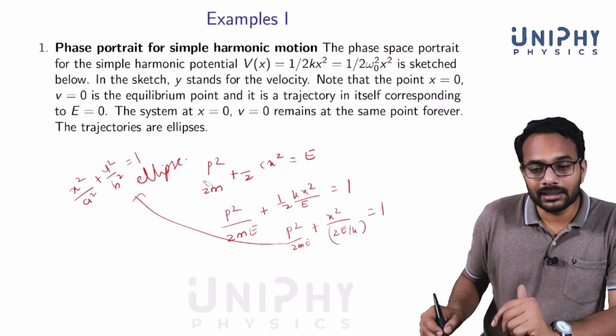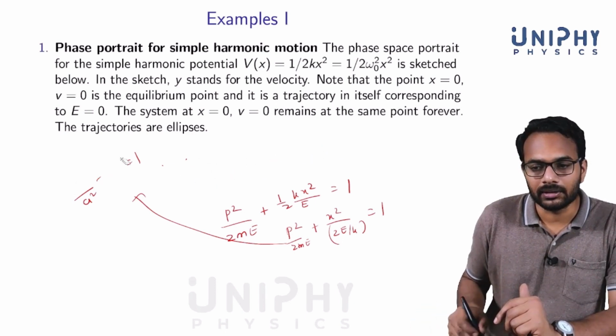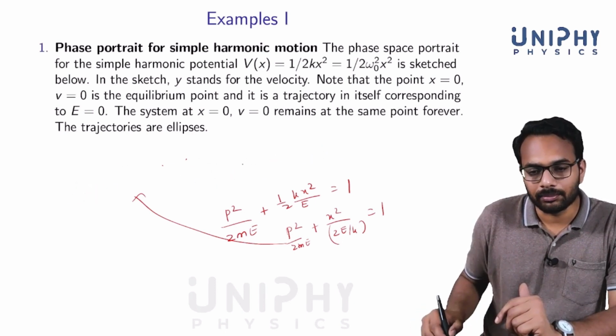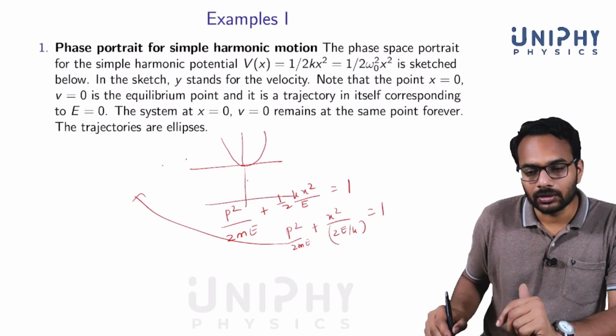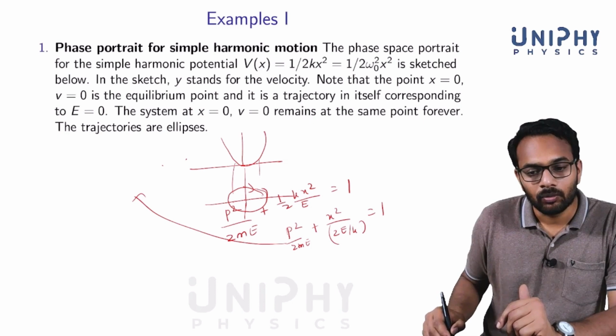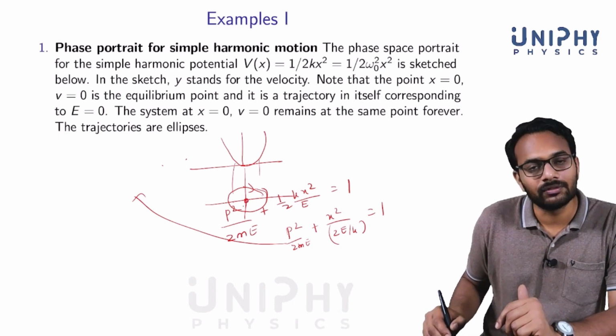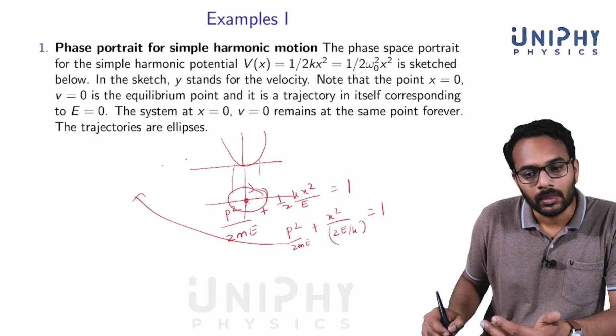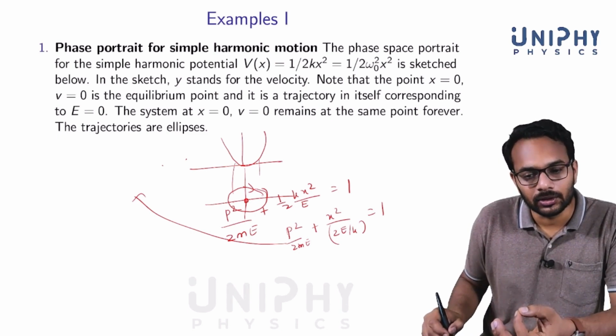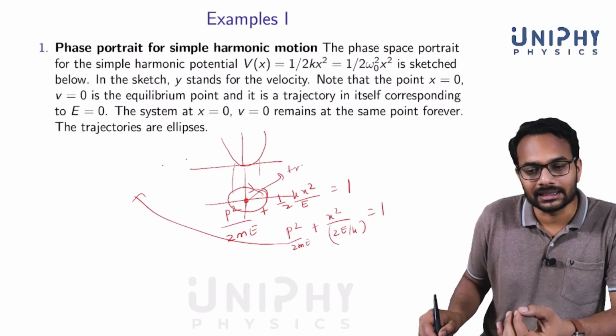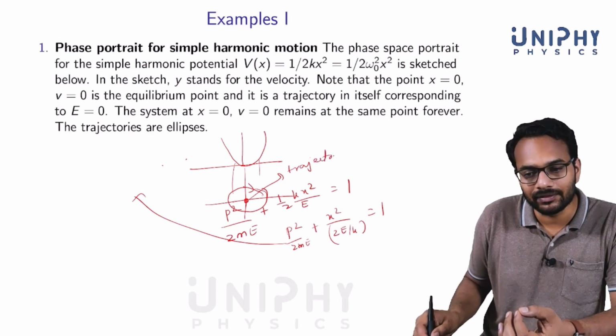And there is an interesting point called the equilibrium point, at x equal to 0. This is the one trajectory I missed out earlier. This is the potential energy, and we draw the curves like this. We said that if the momentum starts at some positive value, it just makes a closed curve like so. What if the momentum starts at 0? What if p is equal to 0? Then it will remain at x equal to 0, and this point is in itself a trajectory.